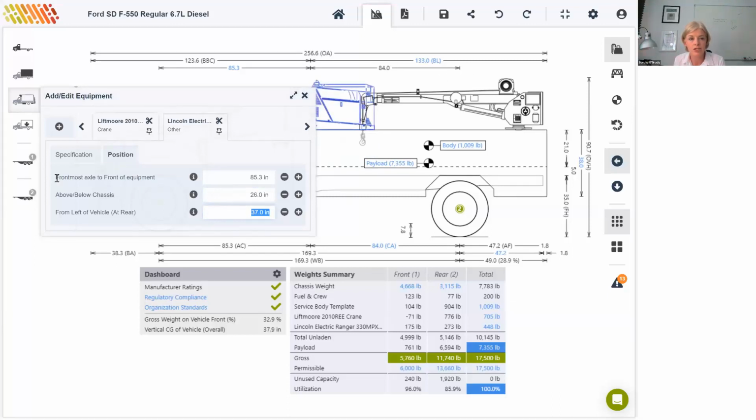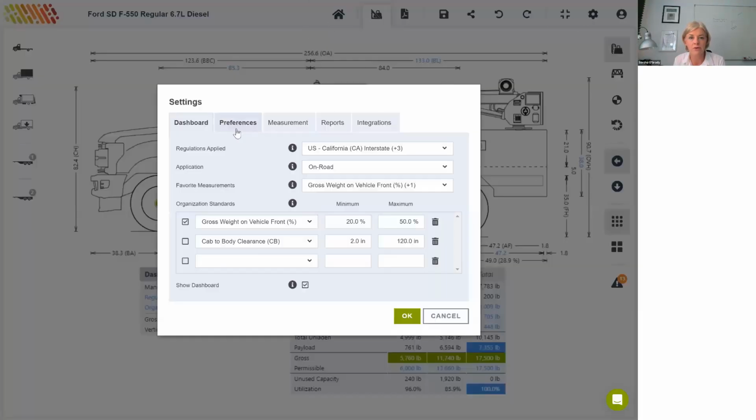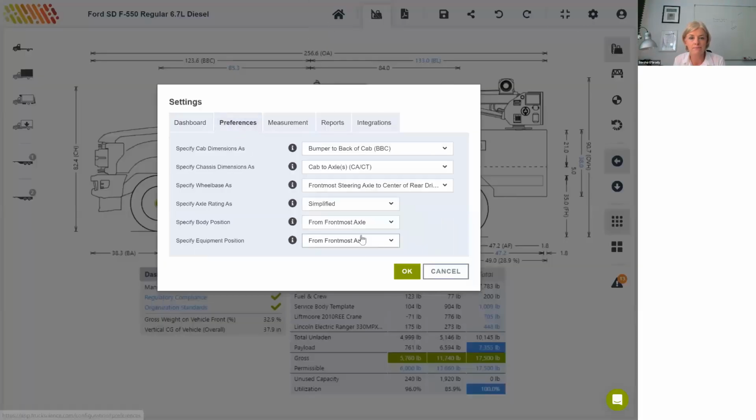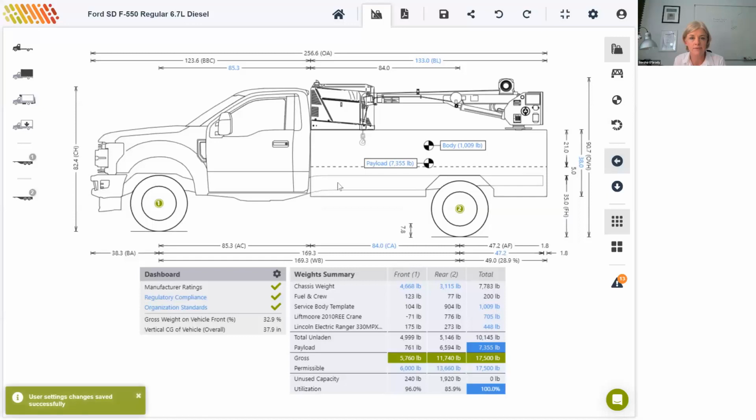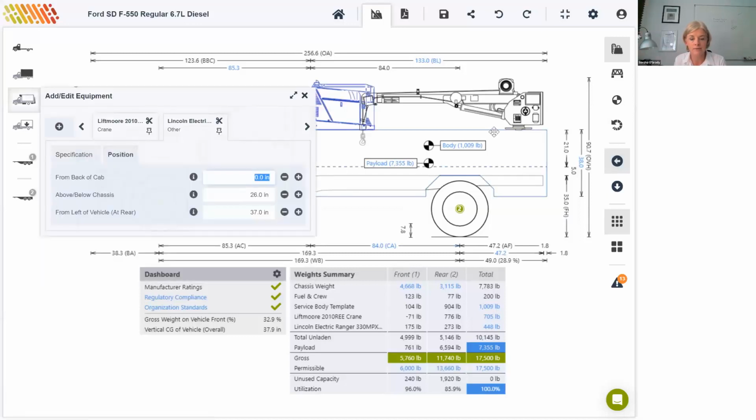You can see that this position is specified as frontmost axle to the front of the equipment. If I want to change that, specify relative to the back of cab, I can do that too in my settings here. So now if I go back to edit position, you can specify that as 4 inches from the back of the cab.